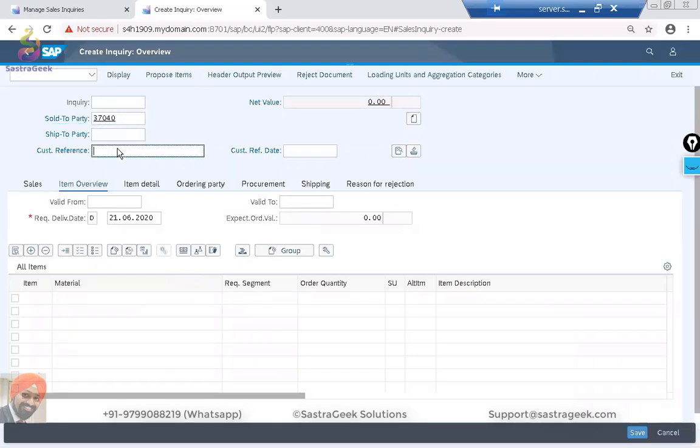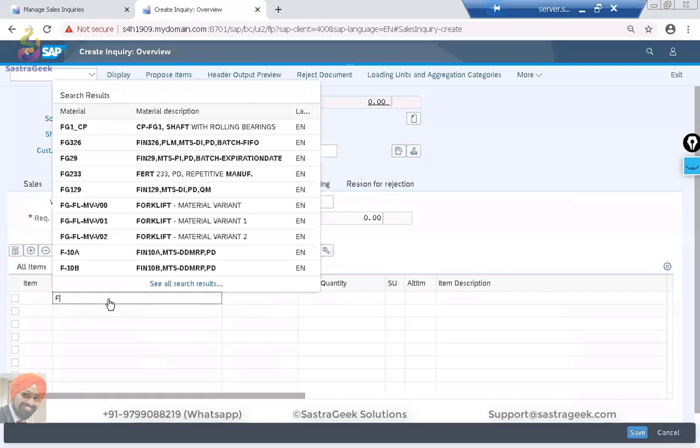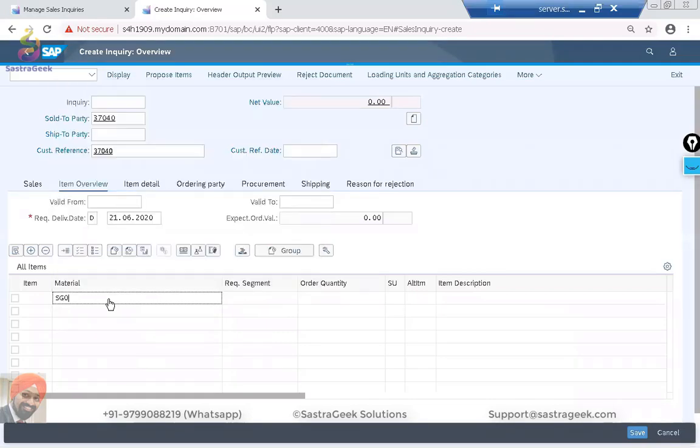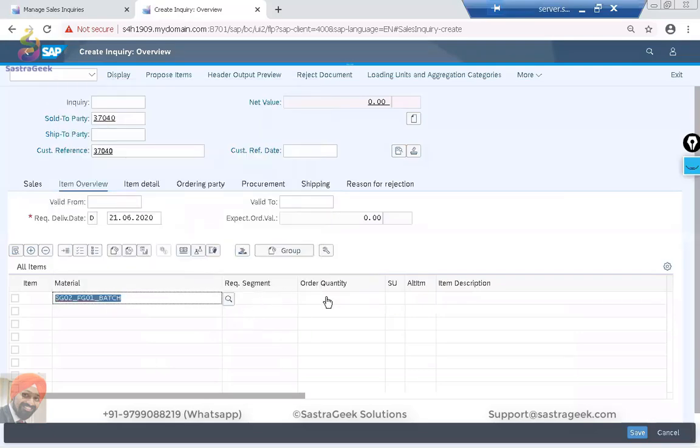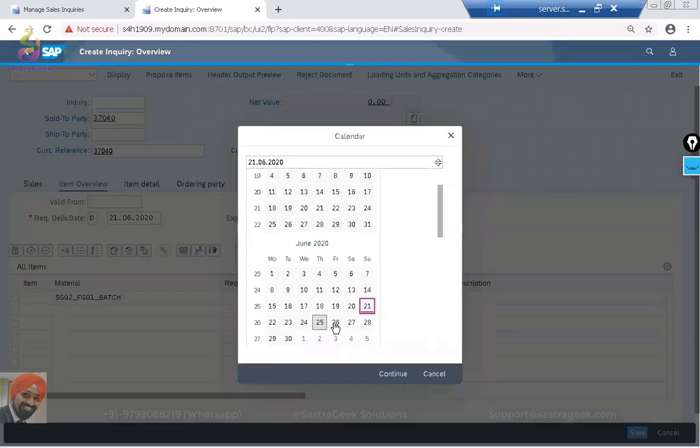Now I will put all the details here. My material is, again, the same material we will be using, SG02. My order quantity is 10. It is valid till 25th of June.